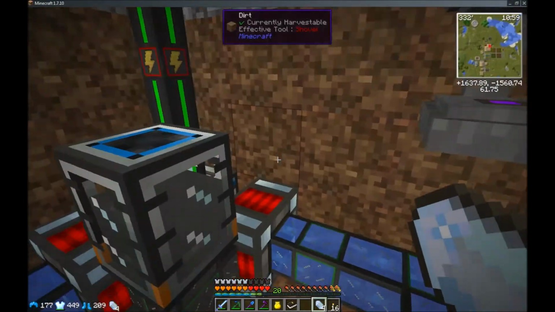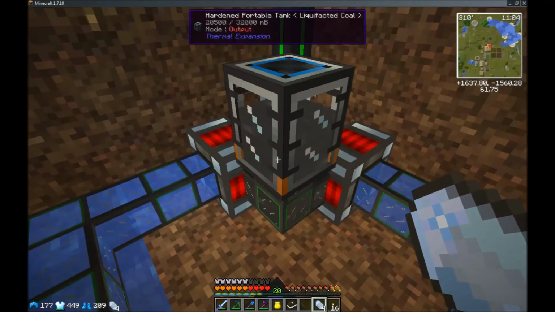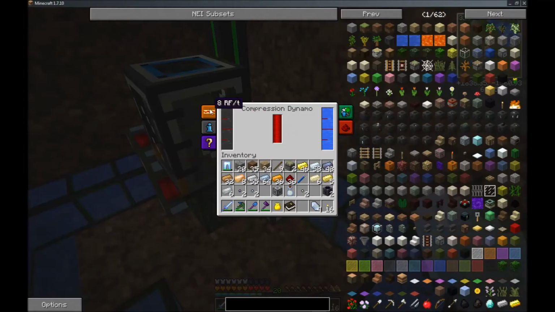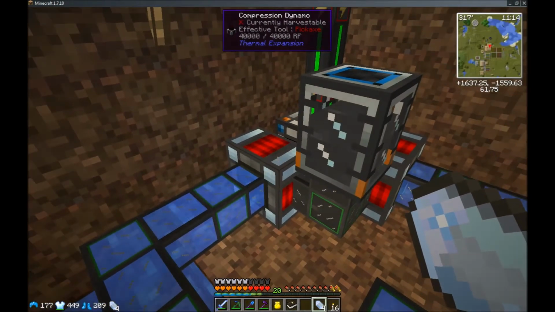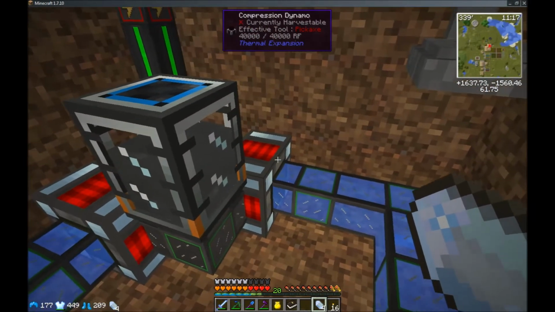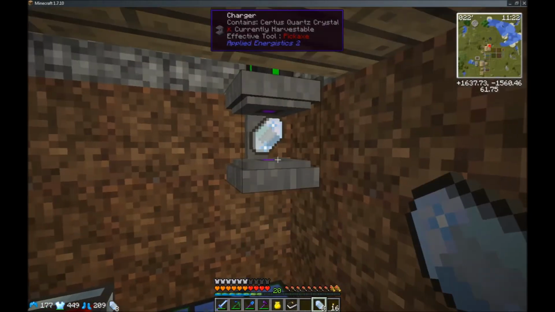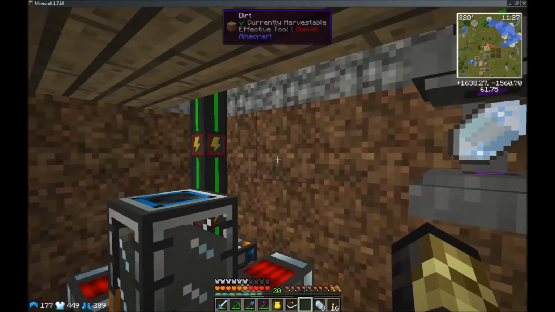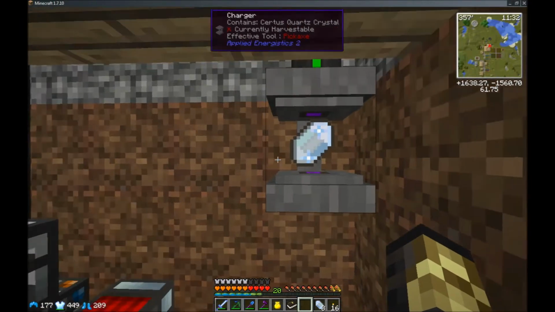And as you can see down here, I did actually switch out to the compression dynamo, and I'm using the liquefied coal now. These put off 80 RF a tick at maximum, which is the same as a magmatic dynamo, so it's like running off lava power, only it takes water and coal instead. So I don't personally like using coal for power. It's not an easy renewable resource, honestly. I mean, you can use charcoal, sure, but yeah.